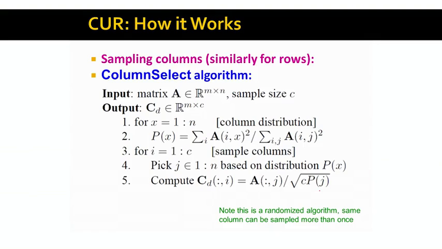I'll first just explain how do we select a set of columns. So the idea is the following: We are given the matrix A, it's some real valued matrix with M rows and N columns, and we want to select a set of C columns from our data. And the way we will do this is the following. First, what we do is, we will go and for every column x, we will compute its Frobenius norm, so kind of its length. And we will divide that by the total length of all the columns. So in some sense, we are just asking how long is this column with respect to the length of all other columns?